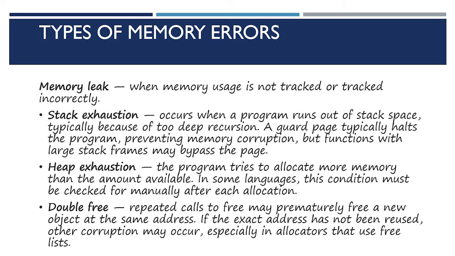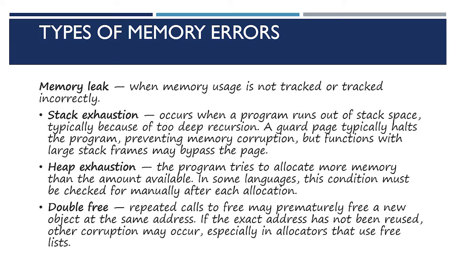In terms of stack exhaustion, it occurs when a program runs out of stack space, and then when it runs out of stack space, the guard will typically halt the program. It means it will stop the program to prevent memory corruptions, but functions with large stack frames may bypass the guard page. So in terms of heap exhaustion, the program will try to allocate more memory than the amount available. So if, let's say, it can only enter up to 20 programs at a time, it will do more than 20. Okay, so that's what it means.